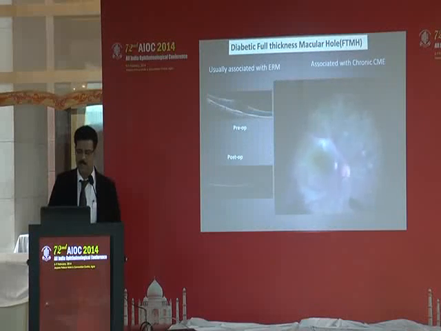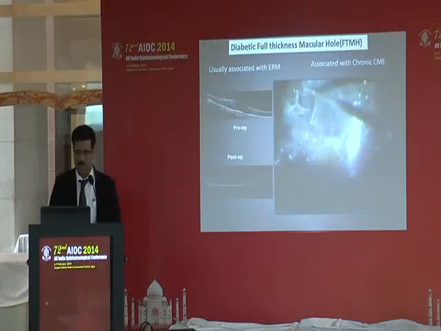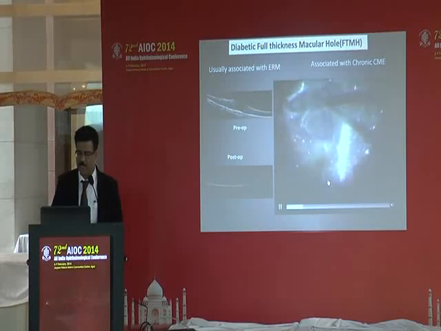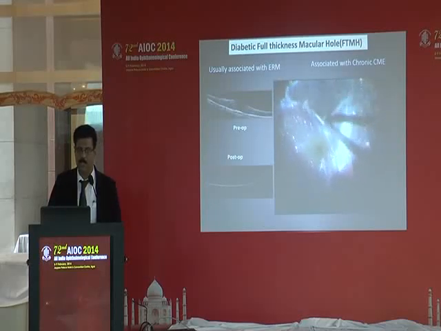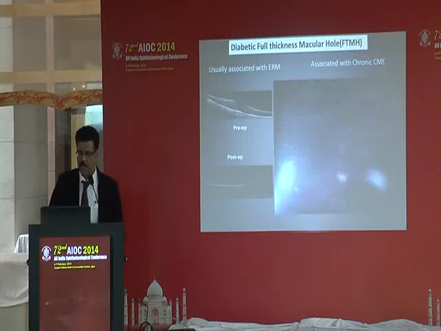And now, in extreme situations, a diabetic macular hole can occur. The pre-op scan was like this. After doing vitrectomy, the membrane was stained, and there is a lot of vitreous cortex part. These are all responsible for the tangential centrifugal traction that creates a macular hole.